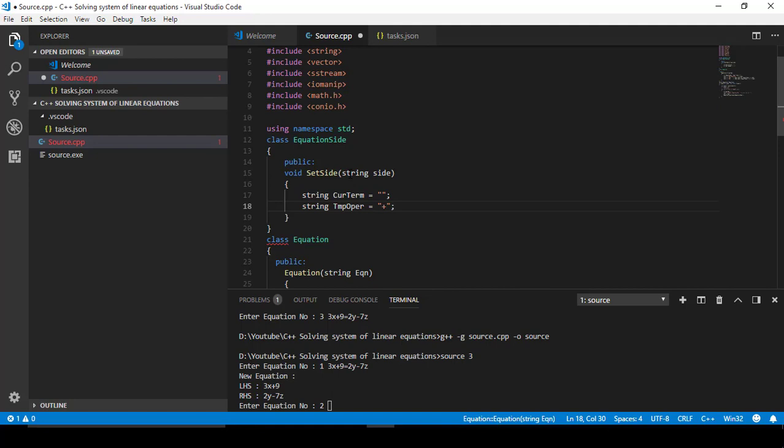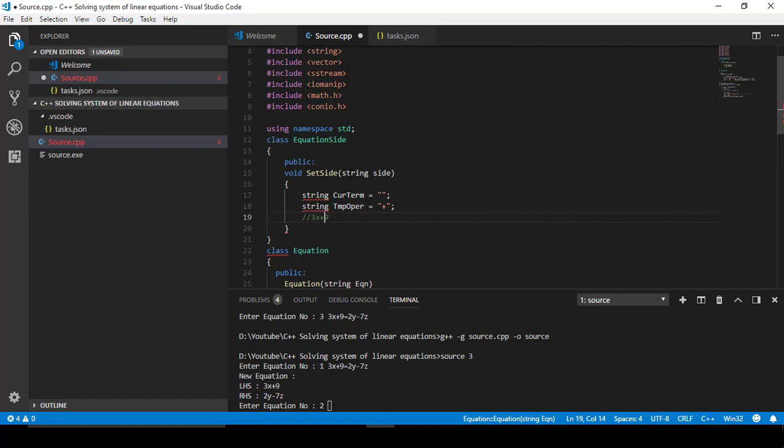For example, at the start with 3x plus 9, when we first find an operator, it will be the plus between 3x and 9, and this plus represents the sign of 9.